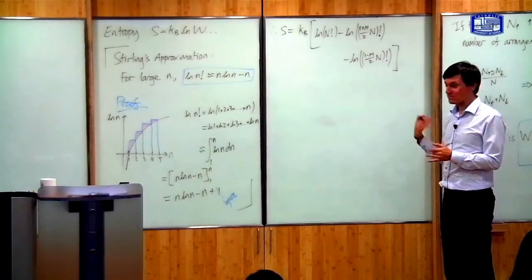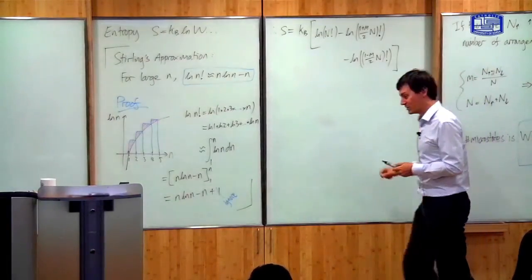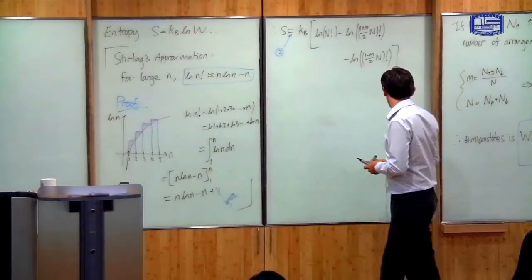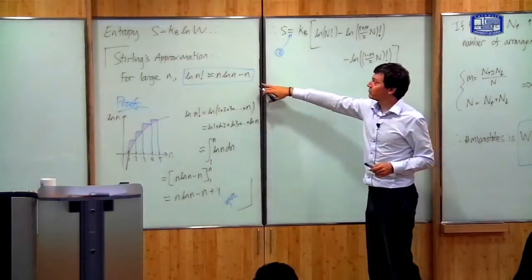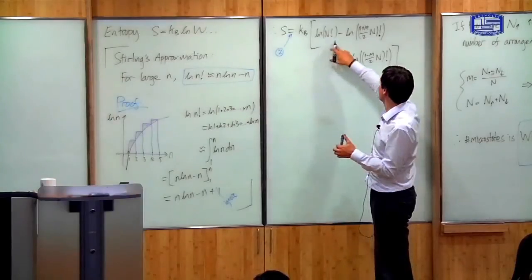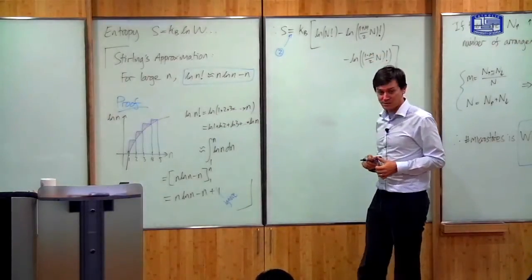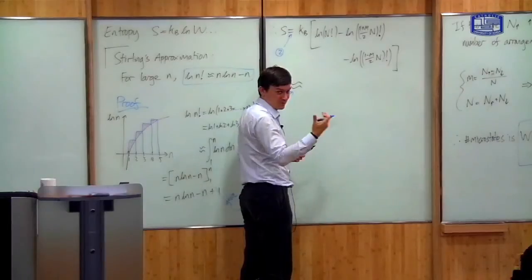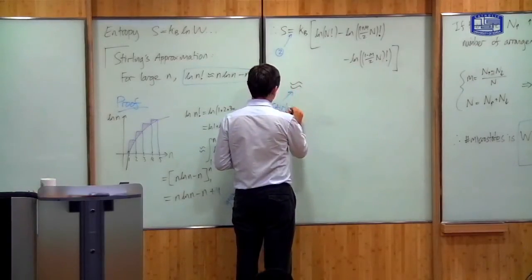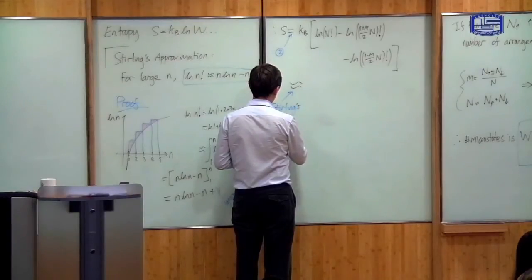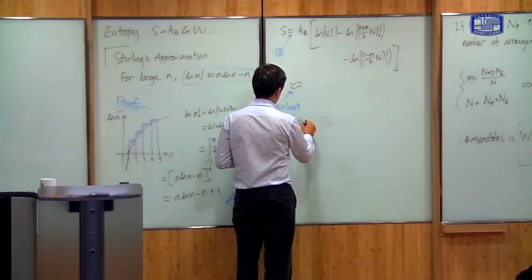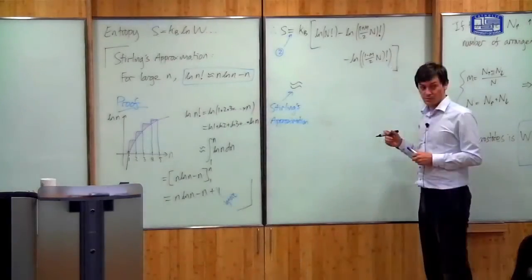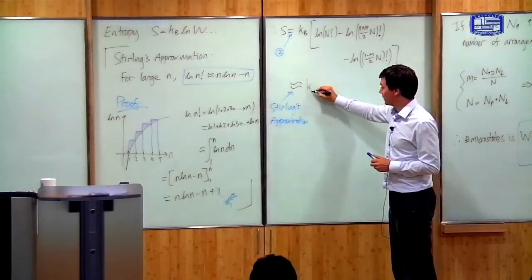So that's just using the formula we calculated, which was number 2, so let me write that. Using the formula number 2. And now we can apply Stirling's approximation to each of these factorials, because there were 3 factorials in general, and we can apply Stirling's approximation to each. So this will give us a lot of terms, but we'll see quickly they cancel. So now we apply Stirling's approximation. Now with Stirling's approximation we get the following.